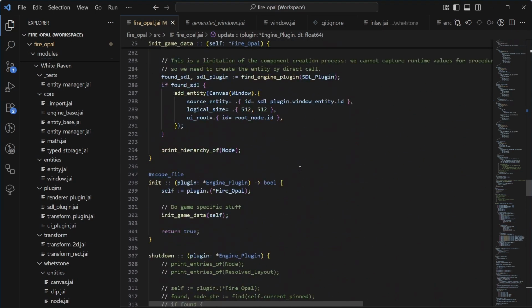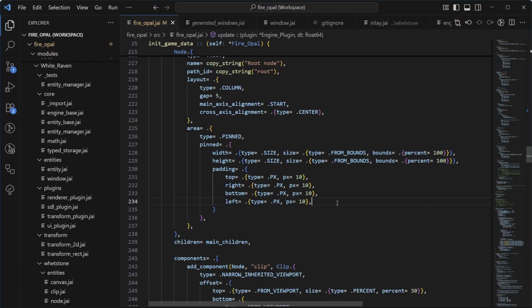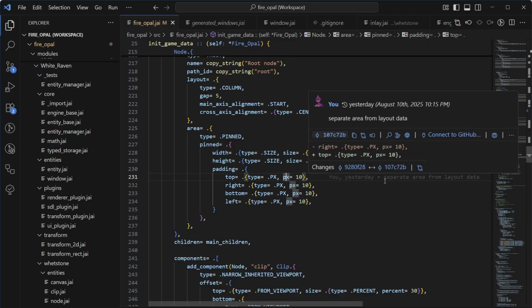There's just many of them, so I kept it for the last part. All of these, when I do the calculations, need to account for the scale. The percentages don't, but the pixel values do. So that's the last step I have to do, and then I have basically done the layout engine that I already had, but in the new language.